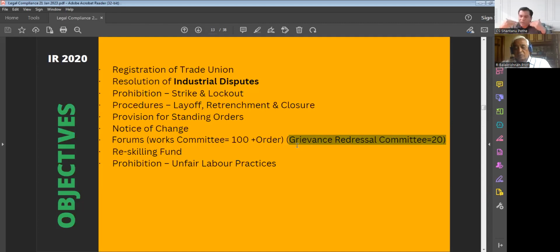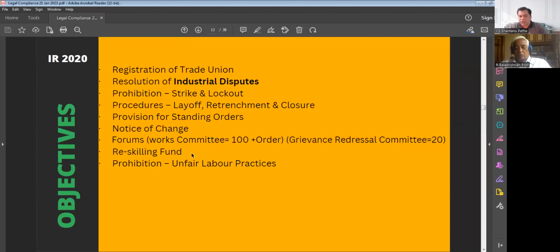It will comprise a maximum of 10 members, and there will be representatives of both employer and workers in equal number. Further, there will be representation of women also if there are women working in the labor force, and it should be in proportion to the proportion of women in the total workforce. So this is very important from a compliance point of view, that you make sure the grievance redressal committee is formed, and your life will become easier if you have formed this, because we will see provisions related to this later on also.